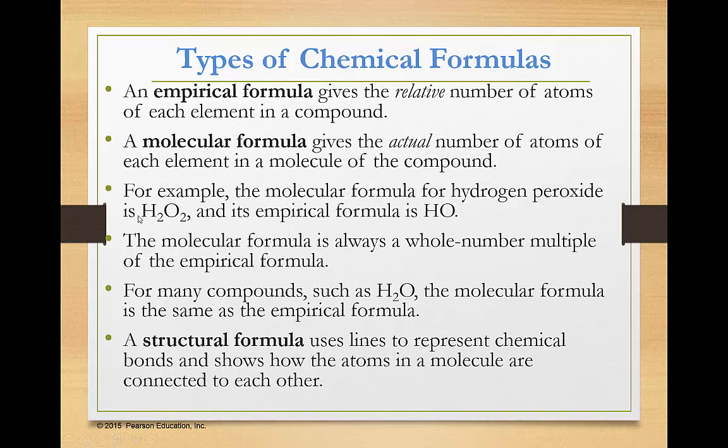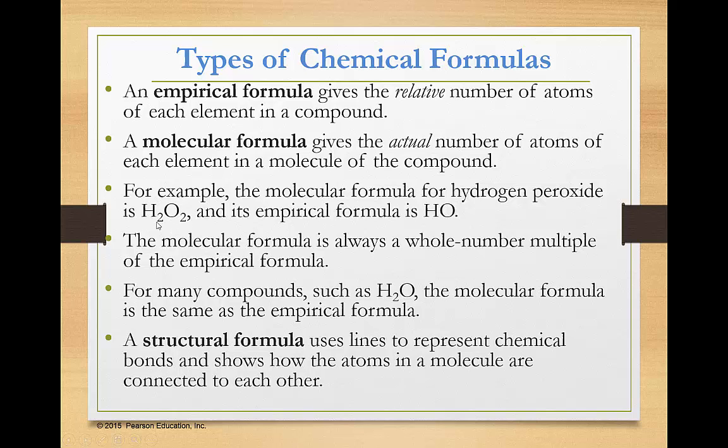But if I'm going to break it down to its simplest ratio, how many hydrogens per oxygen? I have 2 to 2, or 1 to 1. So the empirical formula of hydrogen peroxide is HO. Now don't confuse this with the formula for the hydroxide ion that we talked about. We said that one was written as OH minus. OH minus is different from this empirical formula. And you probably won't ever see this empirical formula again anyway, because we can look at an empirical formula, the relative number, but the information we want is really within the molecular formula.